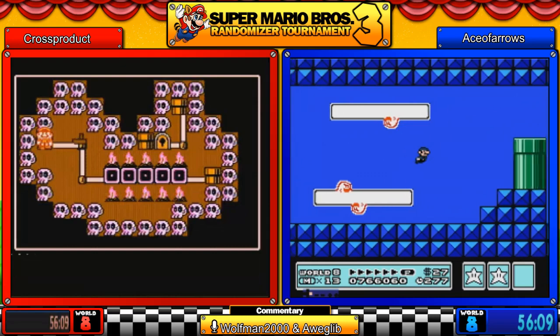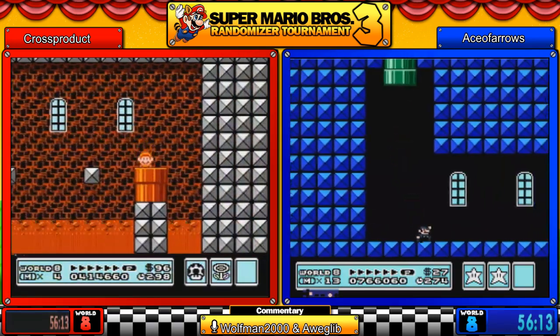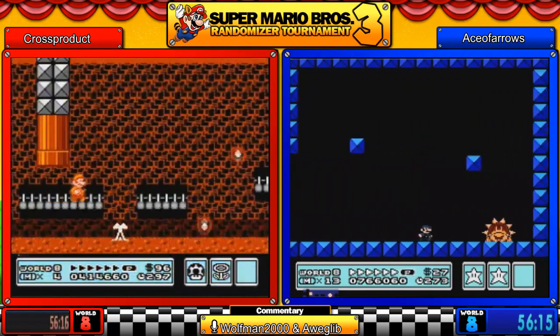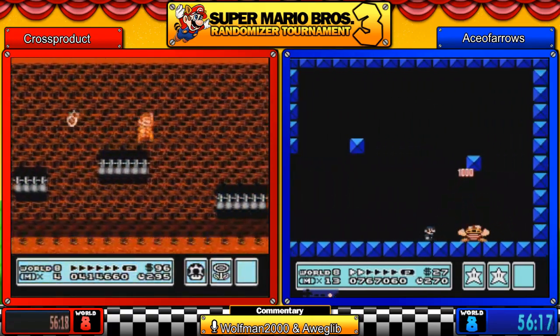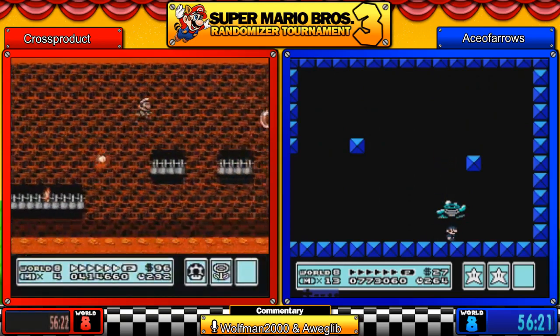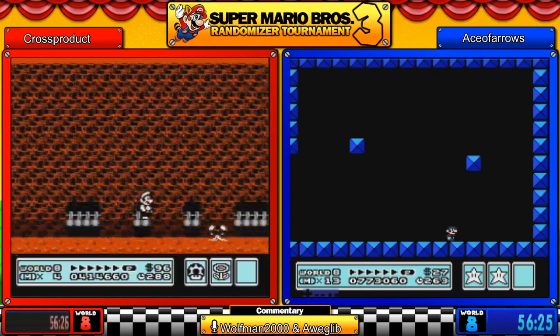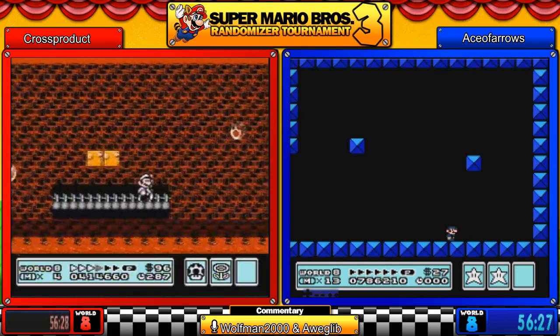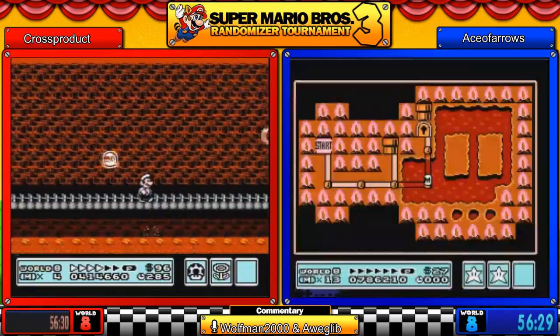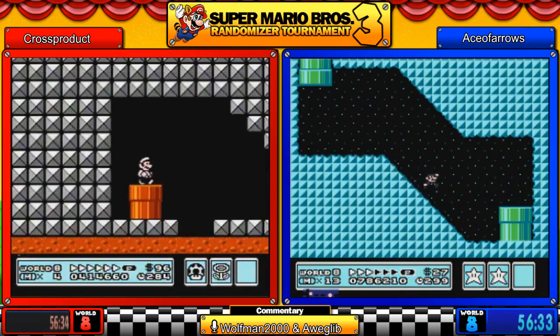But yeah, it looks like we're gonna have to go through Piranha Fortress if we're going to make any progress in this seed, folks. Yeah, 7F2 is gonna have to be required here. Easy there, Crossproduct. You've got Botaboos coming up and down and up. He's able to make it through.